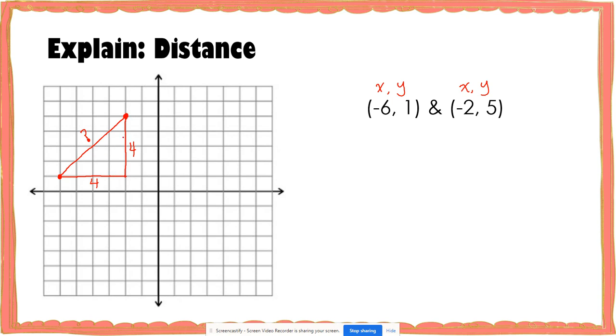Because this was perfectly vertical and this was perfectly horizontal and they met each other, we know that they intersected at a right angle. So we can use the Pythagorean theorem, and what we're missing here is our hypotenuse. When we plug this into our a squared plus b squared equals c squared formula, we know that a and b are our legs, and both of our legs happen to be the same value. They are both 4.